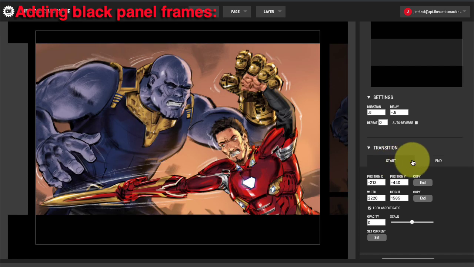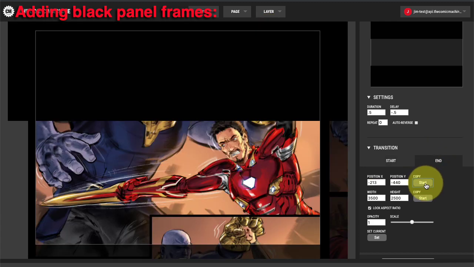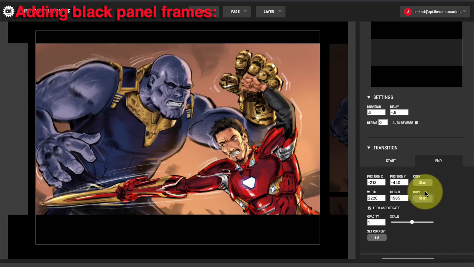So what's important now is I've set the position and size of this frame, but I didn't do the end transition. So I want to copy the start transition, the start position and size. So it's the same. So it just fades in basically.